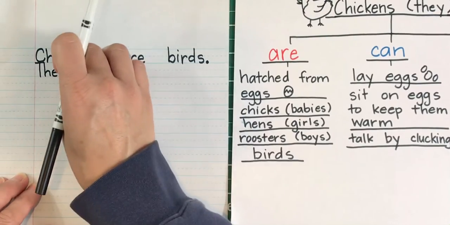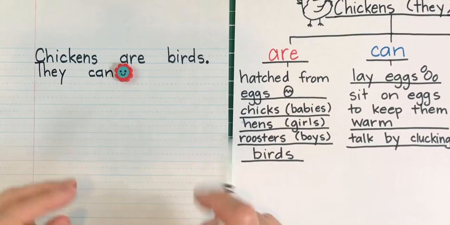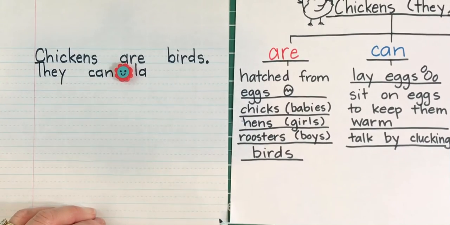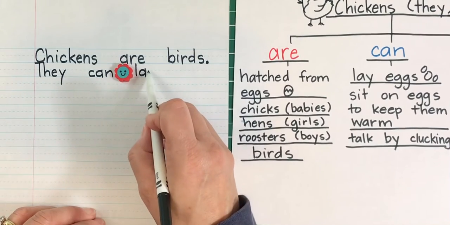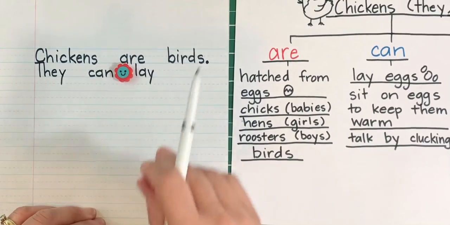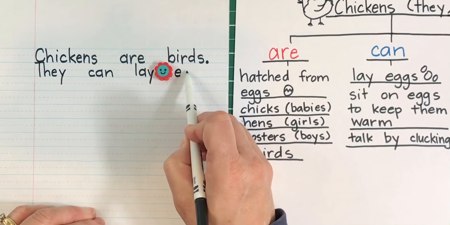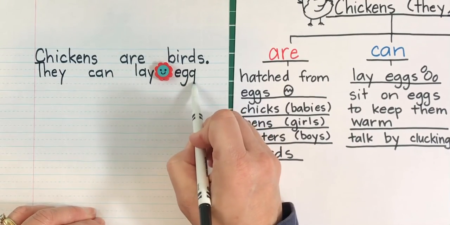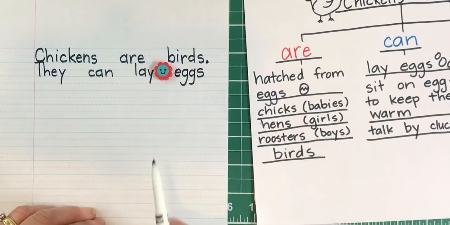And they can lay. Ooh, 2 sounds in lay. L-A. L-A. If you just put that, you're definitely listening to your sounds. But that says la. The way that I make the A say A is by adding a Y. A-Y says A. They can lay eggs. Egg. We don't hear 2 G's, but there are 2 G's. Eggs. They can lay eggs. That's the end of the sentence.